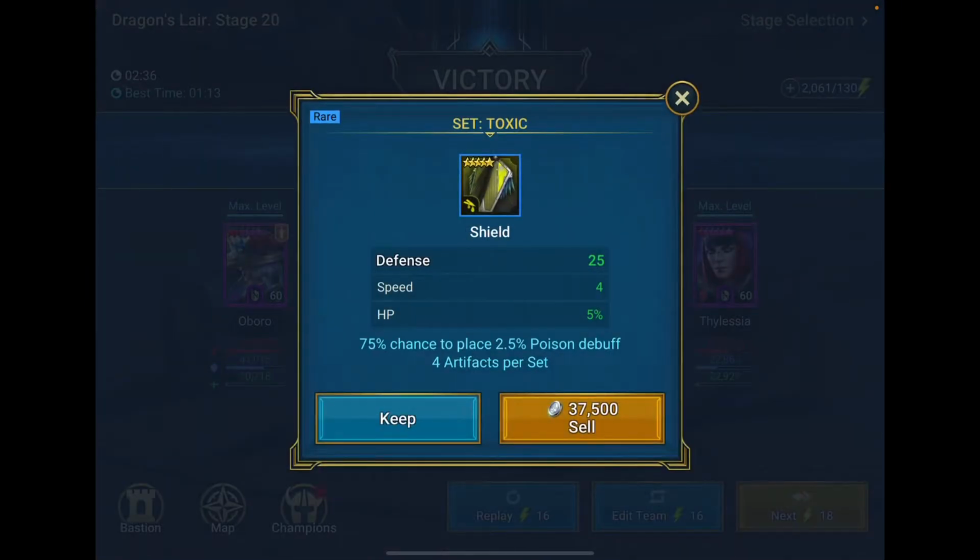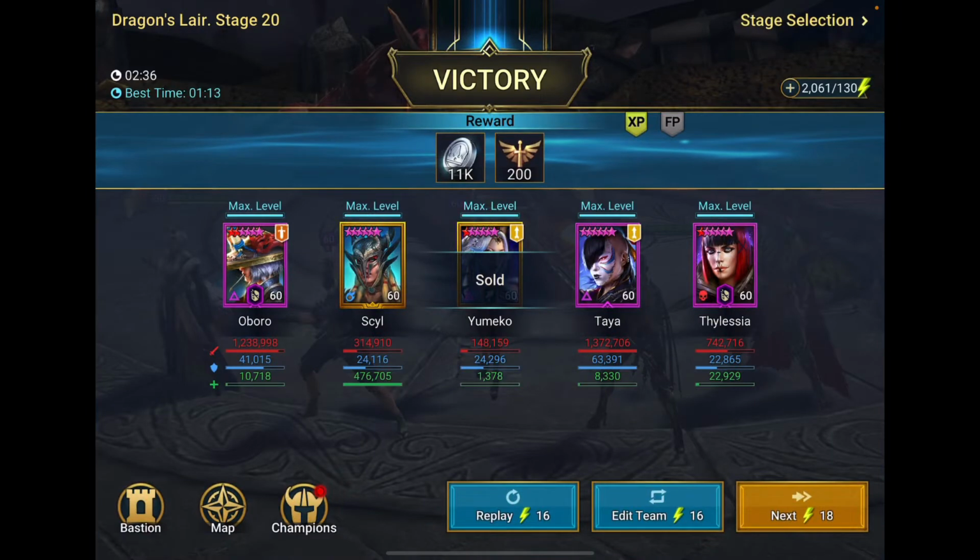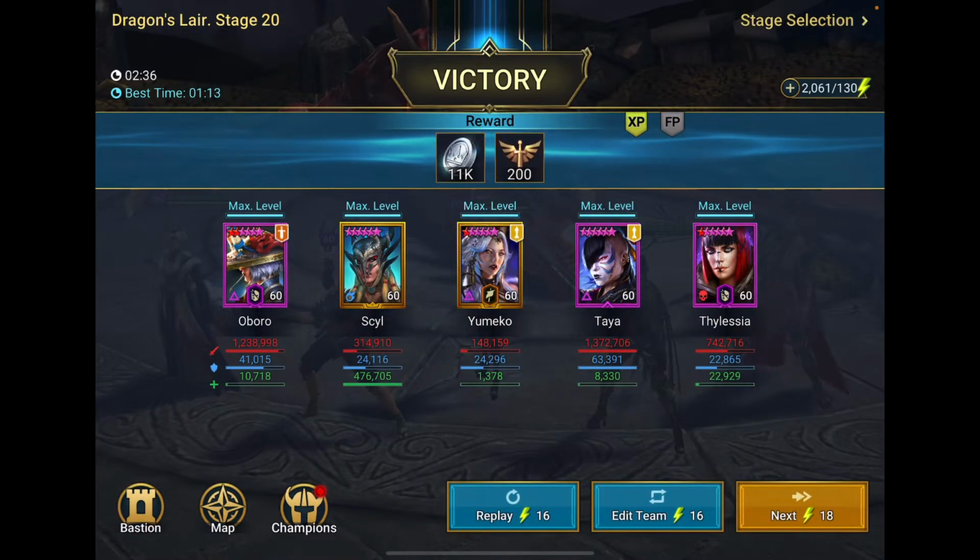Let's go and take a look here at the damage. So Boro came in at 1.2 million, and Taya came in at just under 1.4. So Taya's damage would have been higher if she had actually used her A3 instead of her A2 when the dragon's poison bar was already full. That was kind of dumb as far as the AI goes.